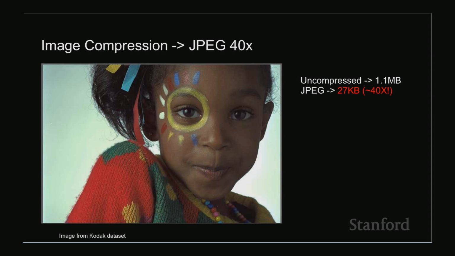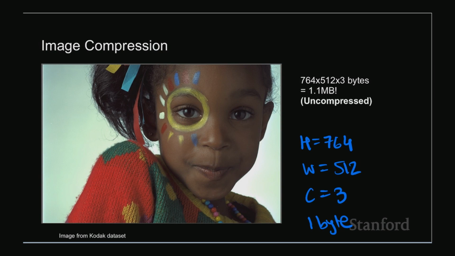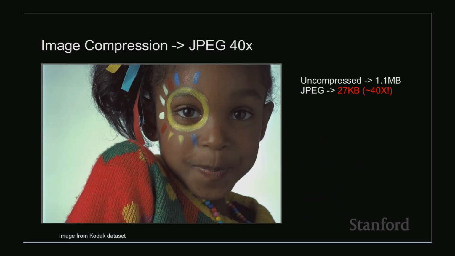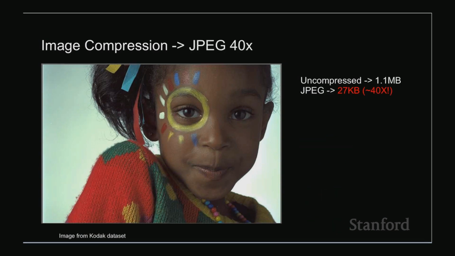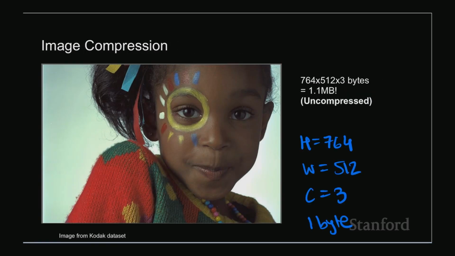Okay, so if you do JPEG compression on top of this image, this is the reconstructed image which you get. But the size of this image is 27 kilobytes, which, if you work out the maths, is 40x compression. And I'm going to go back and forth between these two. Let's see. Do you see any difference? Okay, this is uncompressed, this is JPEG. I'm going to just keep going back and forth between the 2 images.